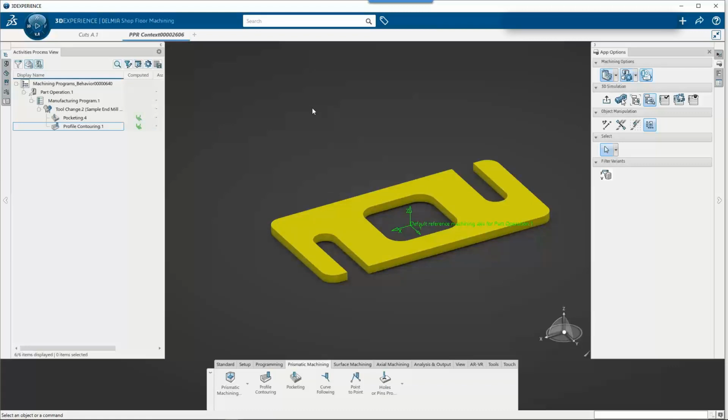So our last step, if you wanted to see it go through everything, is you can run simulation up here if you wanted to. I can compute and check toolpath. If you were doing kinematic stuff, I can click the manufacturing program and then I can hit the play button, and that'll kick off our kinematic simulation. And at that point, I can do material removal, compare, all that good stuff. You can do those in either one, but just understand that there are two different types of simulation we do.